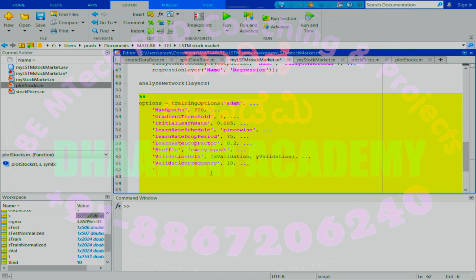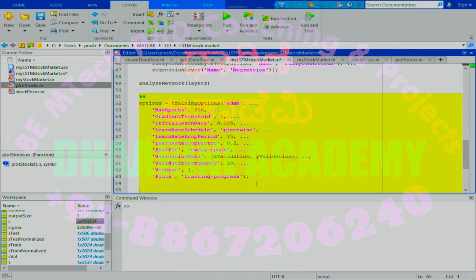And whether you need an update regarding how the training is progressing and every epoch, how much is the efficiency, etc. If you want to see, the keyword is verbose, right? Do you remember? I'll specify yes, and then I'll also ask it to provide me a plot, to visualize the training progress. So these are the options which I want to use. Let me check this. Yeah, training options are fine.